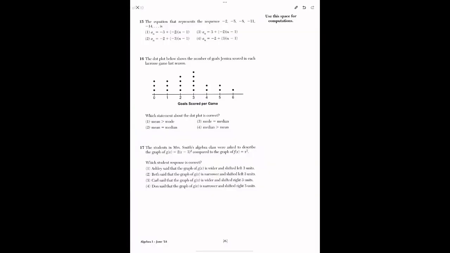This one, basically, we know this is the 1st term, 2nd term, 3rd term, 4th term. We can use those numbers and see which one creates the output, or we can just graph these as functions. We can change these into functions, f of n, and just graph them and look at the table to see which one gives us that. So I'm going to say graph as a function. That's kind of exceptional, but I think it's good.